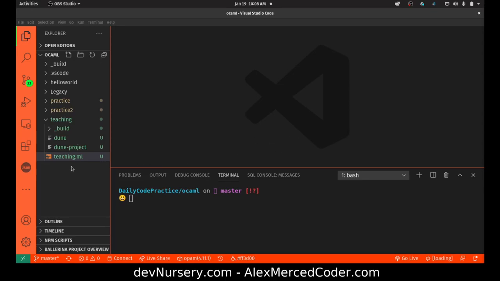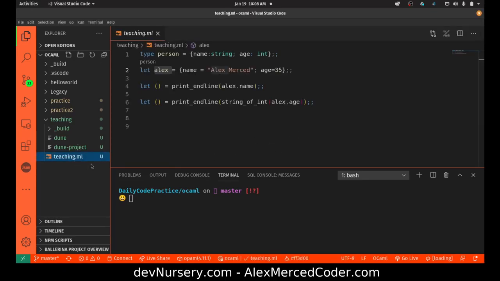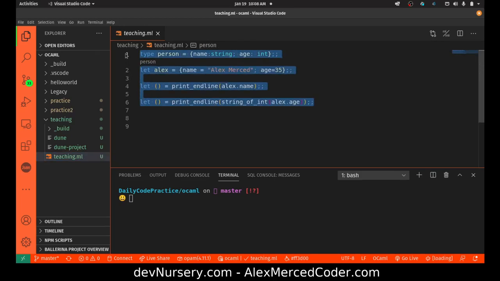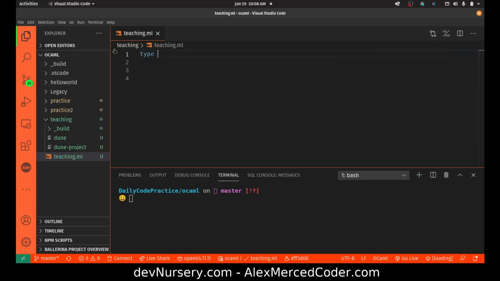So today what I'm going to do is focus on just some other things we haven't talked about yet. First off, I want to talk about a variant. A variant is like another custom type. Last time we talked about records, where you can create a custom type with different properties with different names, and you type those names. A variant is more like creating a list of options. So for example, if I were to create a type, whether it's a record or a variant, you're using the keyword type because you're creating a type.